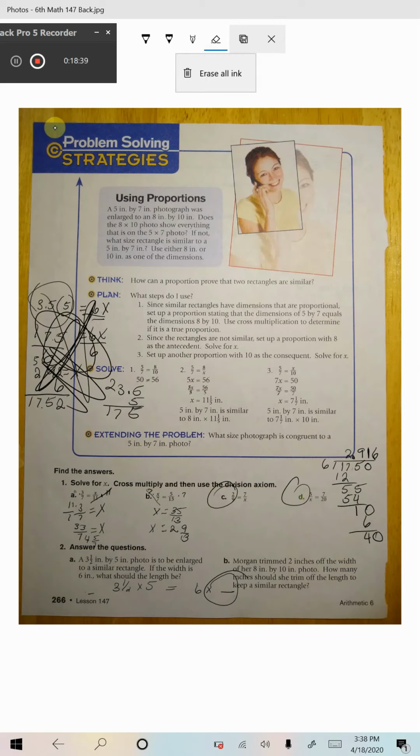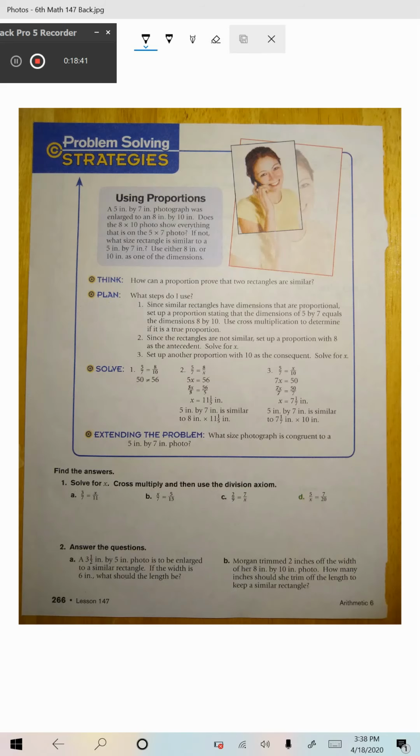You know, let me erase all this. So they totally don't show me what they did. Let's see here. 3.5. All right, I'm going to pause you guys for a minute and figure this out, and I'm going to bring you right back. Hold on just a second. Okay. So, I figured this out.